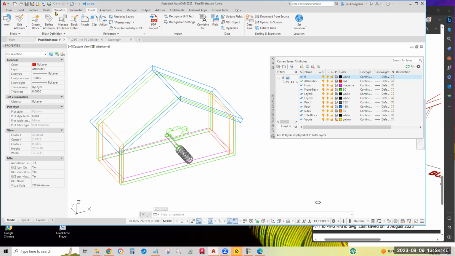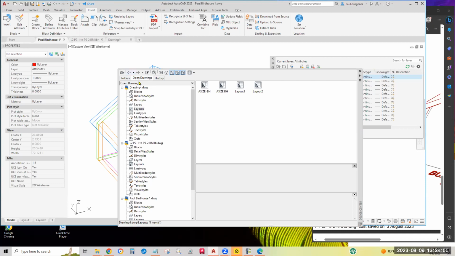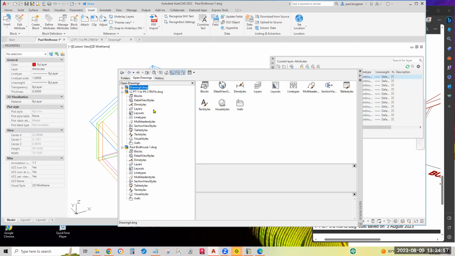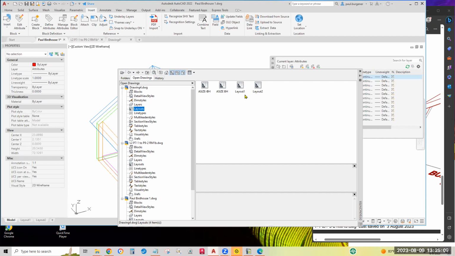You can get there through the ribbon, but it's probably easier just to remember DC for design center. Hit enter. We've got open drawings. I'll go to drawing 4. And we want to beam aboard our working drawing the layout from drawing 4 that is named A size -BH that I just created.